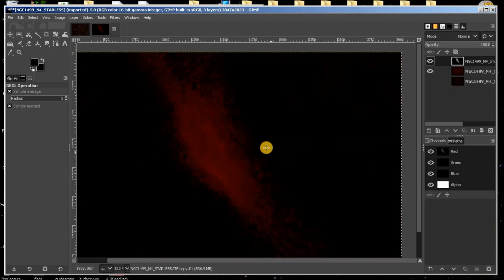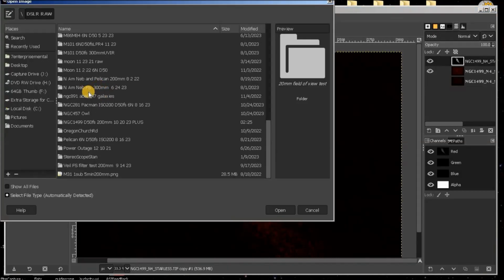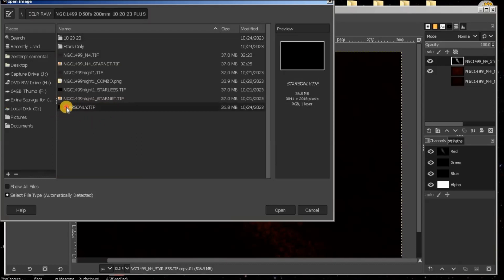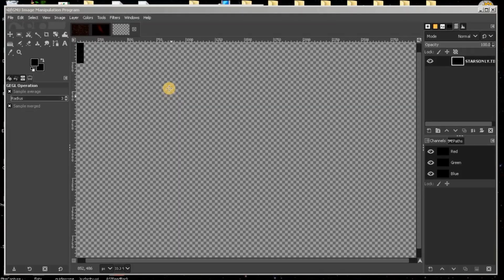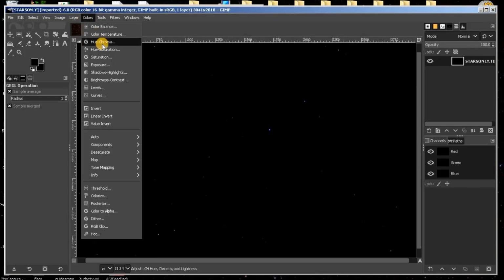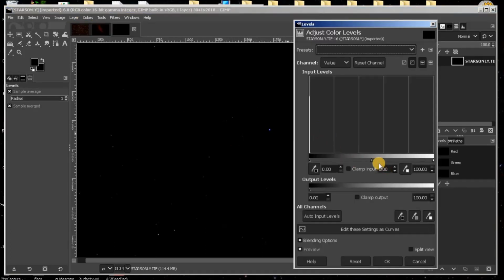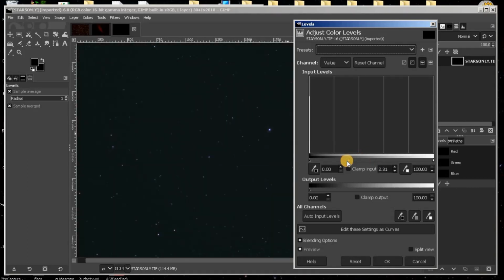And part of it looks a little ruddy. Let's see what we can get here. I want to open up my stars only. So we get the stars only opened up here, and this is an unstretched one. So I'm going to do a quick stretch here and make it look pretty. And I'll pause it since I've already shown you that once.